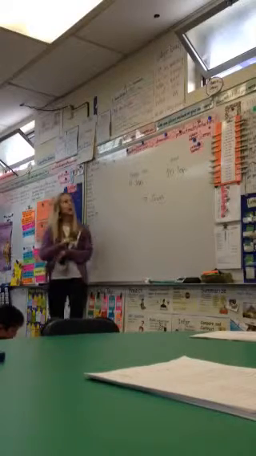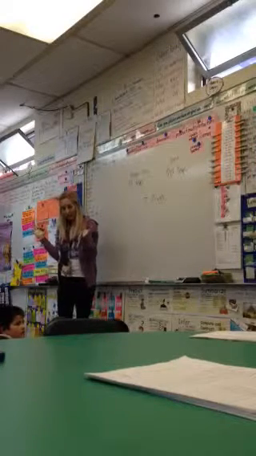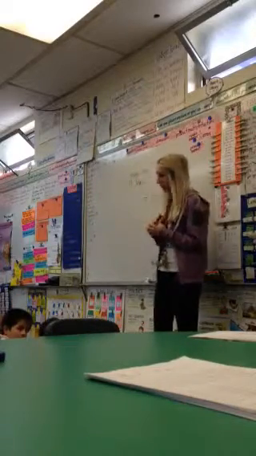I noticed right away friends thought, ooh, we've been working on multiplication, so I'm just going to multiply 20 times 4. That's okay if you did that, because that's how you learn. But what's really important is that you think about the problem first, because some friends, when they really thought about it, realized something. Before we share out our answers, I don't really care about the answer, I really care about what you did to solve it.